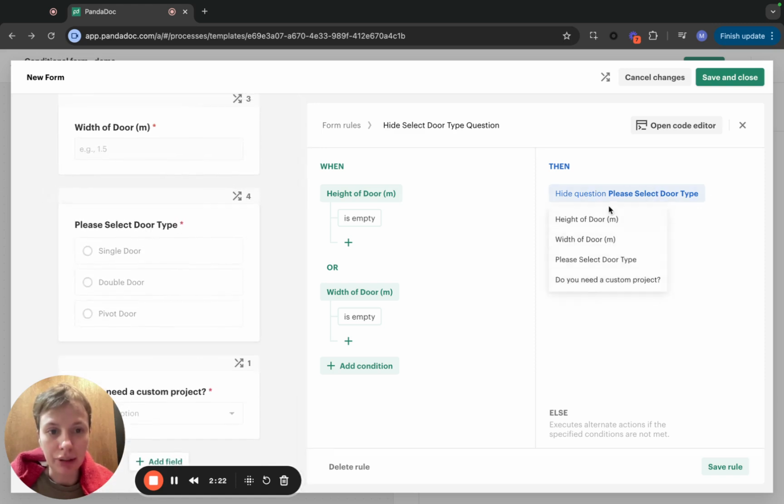All of the questions are also available to you from the drop-down. I can also change the operator for this, so in this case, we are going to check that both questions are empty. This is my rule number 1.